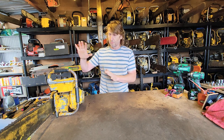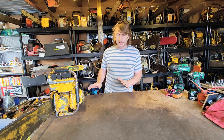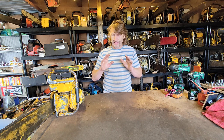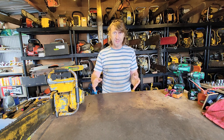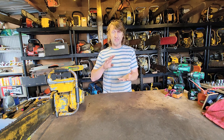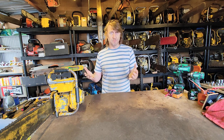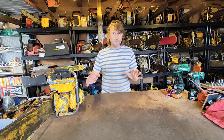So when I'm serious about diagnosing or problem solving an old saw, then 101, the first thing, absolutely before anything else: make sure your workbench is clear, make sure it is clean, and make sure you have access to several really essential bits of kit, and one of those is cleanup materials. I can't stress it enough, and when we work through it, it'll start to make more and more sense.